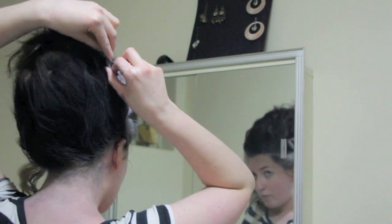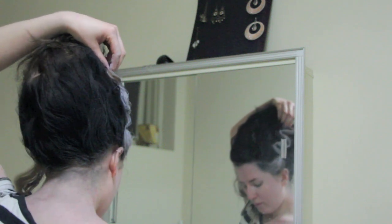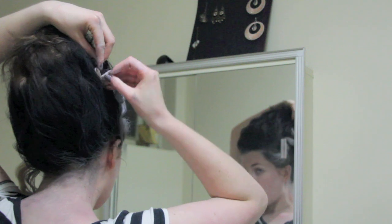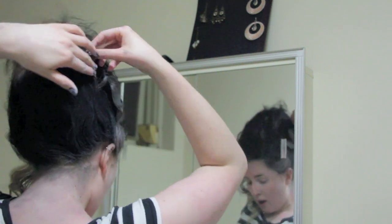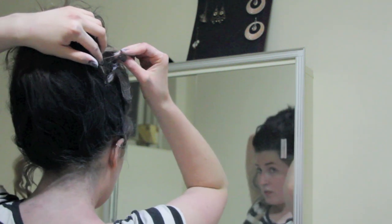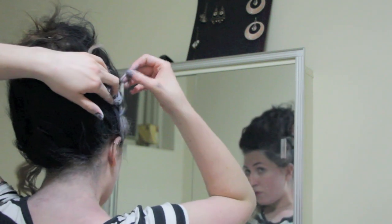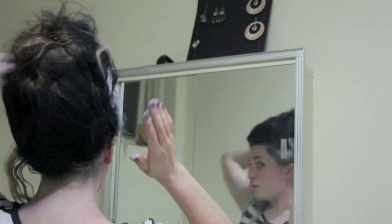If you can brush it out so that it's a little bit tidier, do so, but the product does make it very sticky, so it can be a little bit tricky to do without snagging some hairs from elsewhere and pulling down the rest of your hair. Once you've done that, you've finished the look. Just wipe away any of the spray colour that's gotten onto your skin.